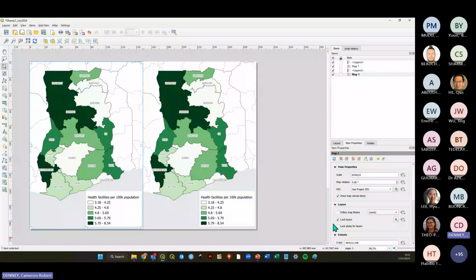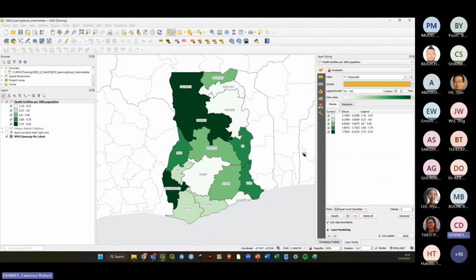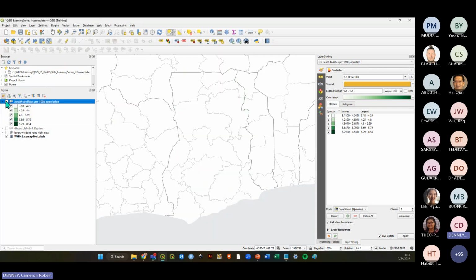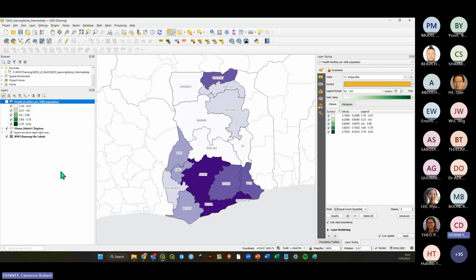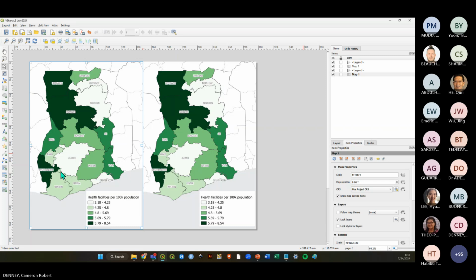So what we're doing now is we're telling this map frame here on the left to lock the layers. So if we go back to our main QGIS window and change the layers, like I'll turn on my population density map here, when I refresh this, this map on the left will not change. It'll only show the layers when we clicked lock. Okay, this is a key concept for how we can show different information on each of our layouts from all the same QGIS project.